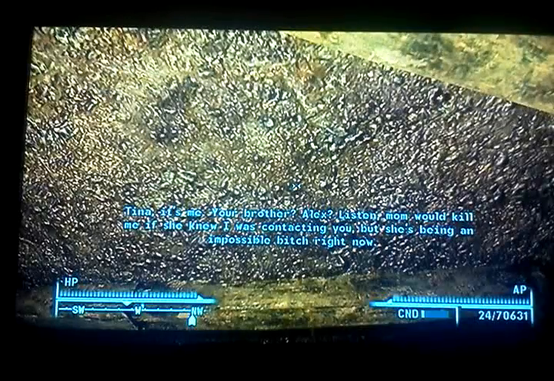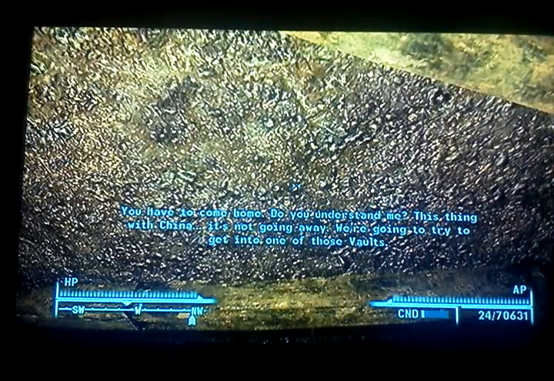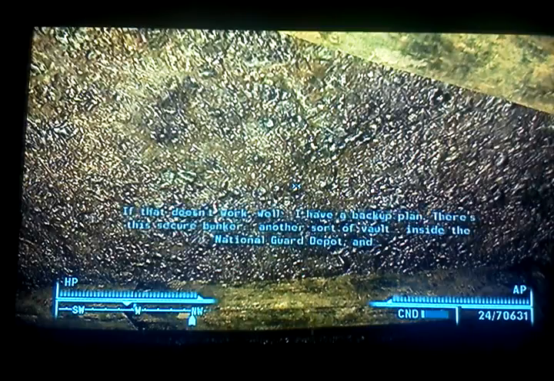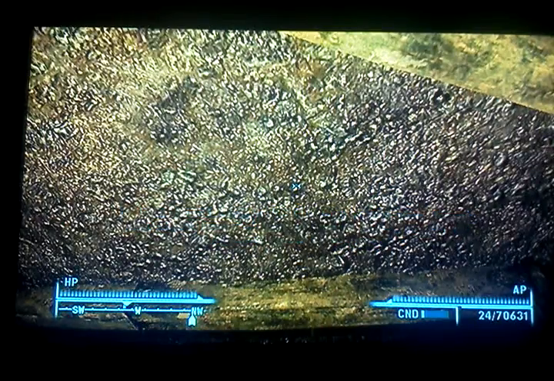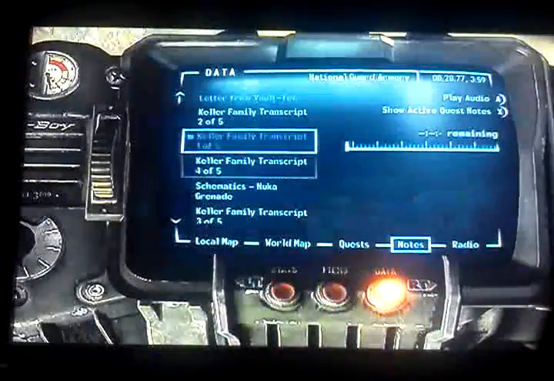I'll just read the words. You have to come home. Do you understand me? This thing is not going away. We're going to try and get one of those involved. If that doesn't work, well, I have a backup plan. There's the secure bunker, another sort of vault, inside the National Guard depot. Look, no matter what it takes, the whole damn Keller family is going to ride this storm out. You've got to get your ass home. Now.